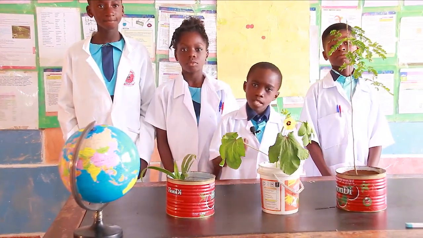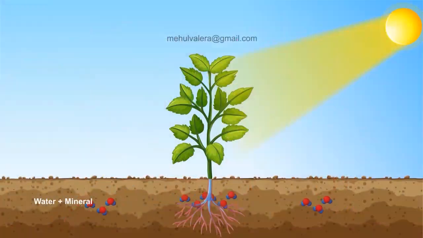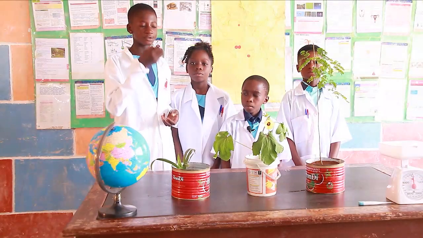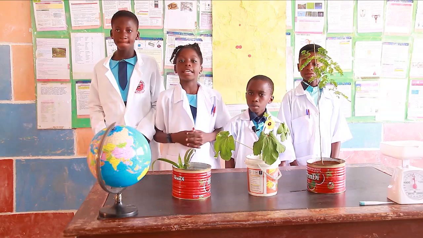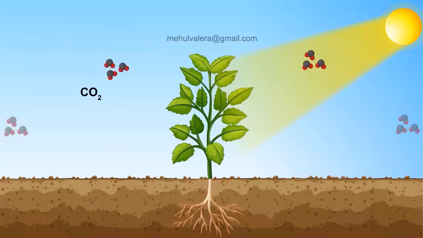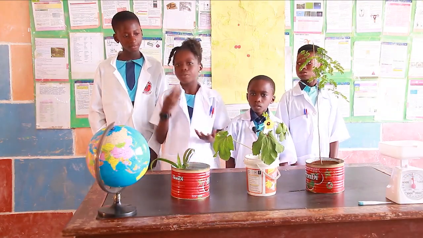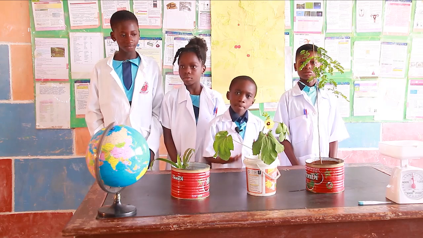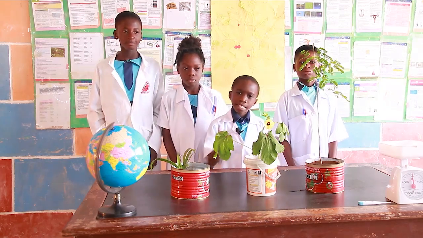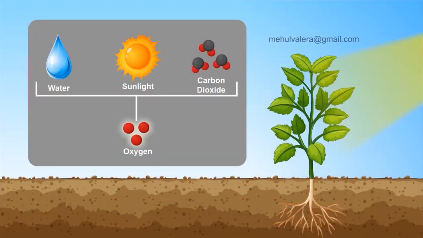Photosynthesis is the process whereby plants manufacture their own food with the presence of oxygen, sunlight, and carbon dioxide. Therefore, plants turn sunlight into food in their leaves. In respiration, human beings take in oxygen and give out carbon dioxide. The carbon dioxide is used by plants to make their own food. Moreover, before a plant grows, it passes through many processes, and plants cannot grow without the following: oxygen or air, water, and sunshine.